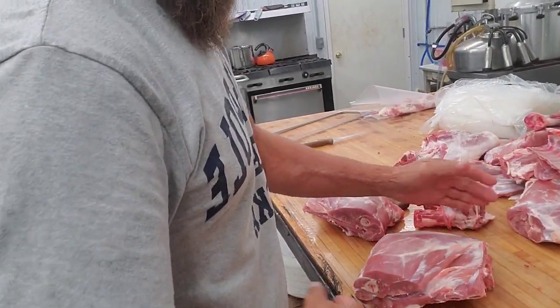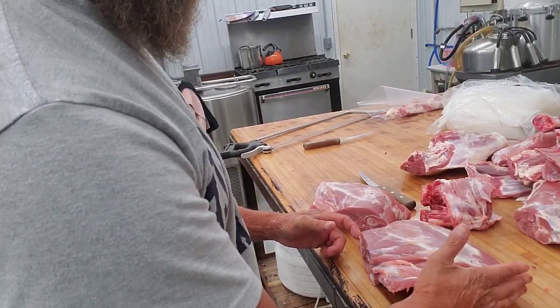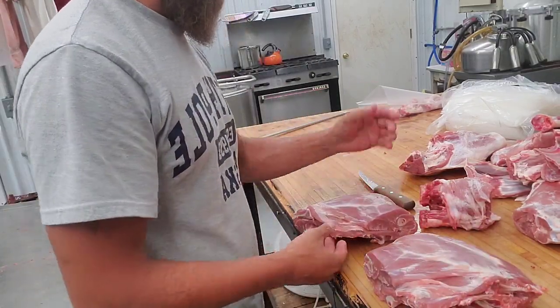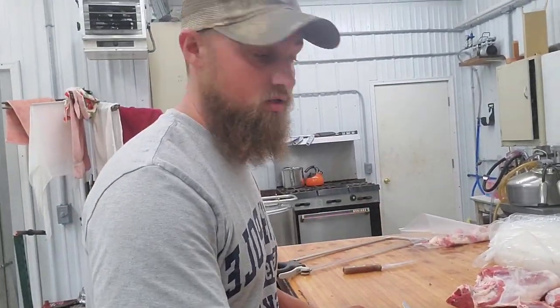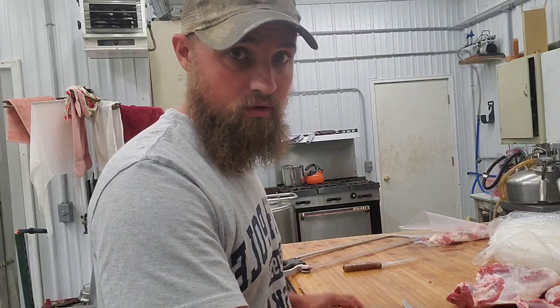So what we got left is the whole shoulder. It's going to stay whole. I cut the shank and the brisket plate off here, and that's where the rib section came off, and the neck at an angle this way. Same thing with this side. Now I'm just going to go through and clean this stuff up and just package. It's super simple. This video so far, I'm 12 minutes in and breaking that whole lamb down.